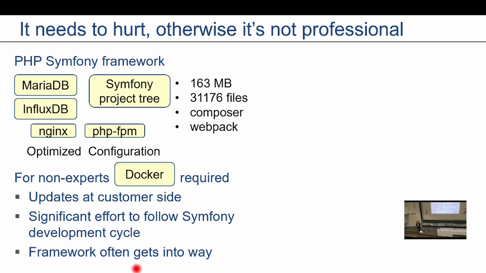So this is the PHP Symfony framework. You have all those components which you have to set up. In production, you have 160 megabytes, thousands of files. You have Composer and Webpack, which you have to run as a user to set this up. And you need an optimized configuration with a web server and PHP FastCGI process manager. It's complex, and a non-expert without Docker, sorry, is lost. You will not manage to set this up.